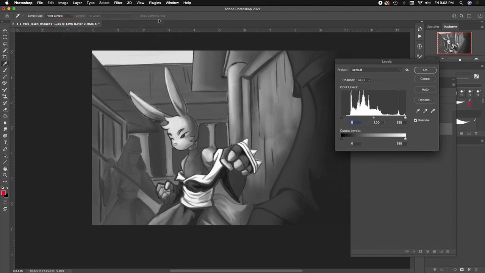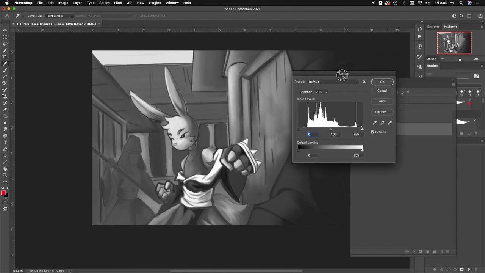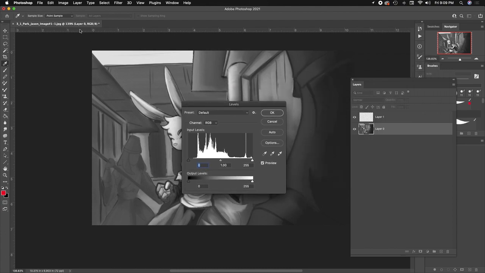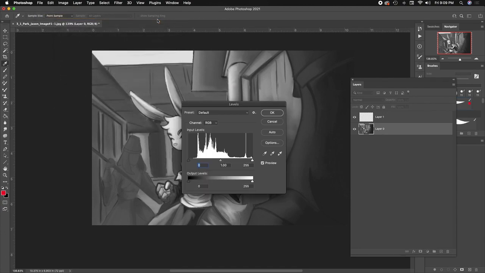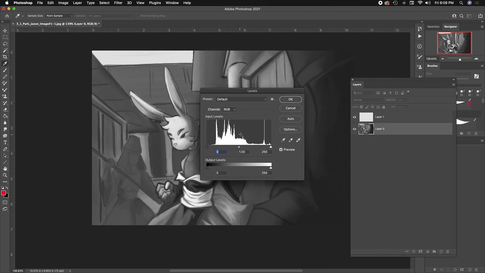So basically what we're going to do here is bump up the contrast and make sure some of the details come out a little bit more. Right now everything is a very grayish tone, right? What I want to do is bump up the dark areas a little bit more. So if you look at the levels, go to Image, Adjustments, and then Levels. You're going to come up with a histogram here.